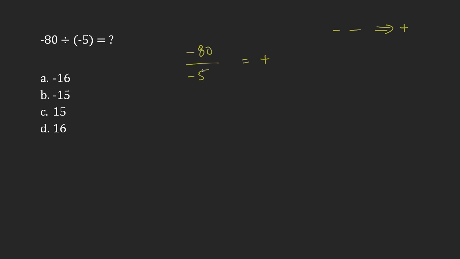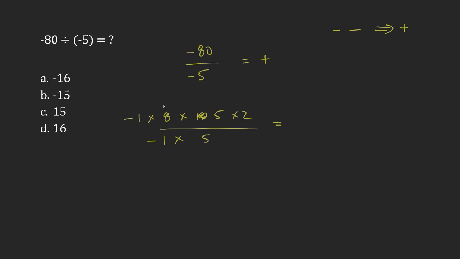But beyond this, just as far as the numbers go, I can break this up into, let's see, 80 is the same as 8 times 10. But of course, 10 is just the same as 5 times 2. So this puts everything in the same terms. On the top, I have negative 80. On the bottom, I have negative 5. I've switched these to just being positive. I can do this to make sense of it, if you like.